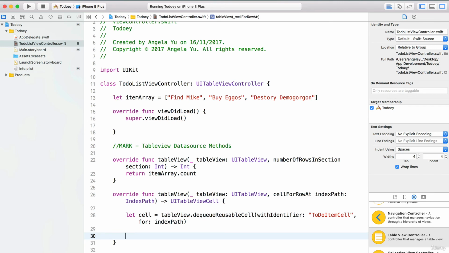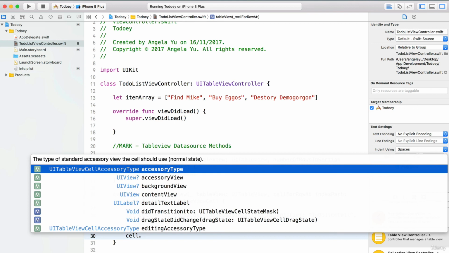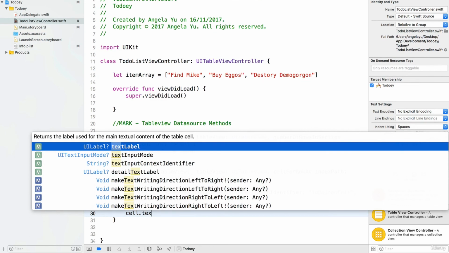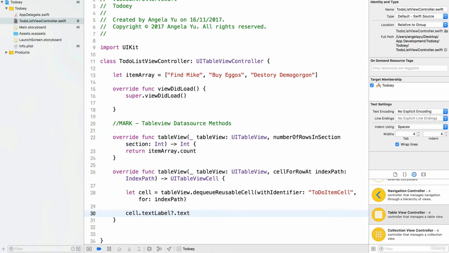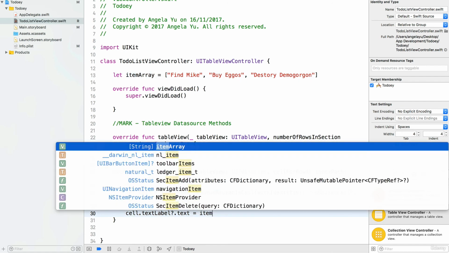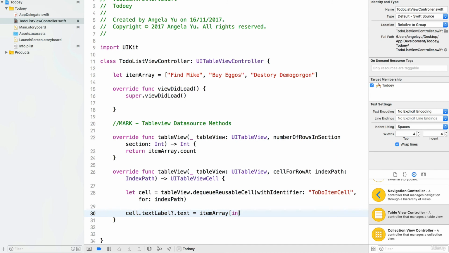Once we've got our cell dequeued, the next thing to do is set the textLabel. This is the label that's in every single cell, and we're going to set its text property to equal the items in our itemArray at the indexPath that we're currently populating, dot row, so the current row of the current indexPath.